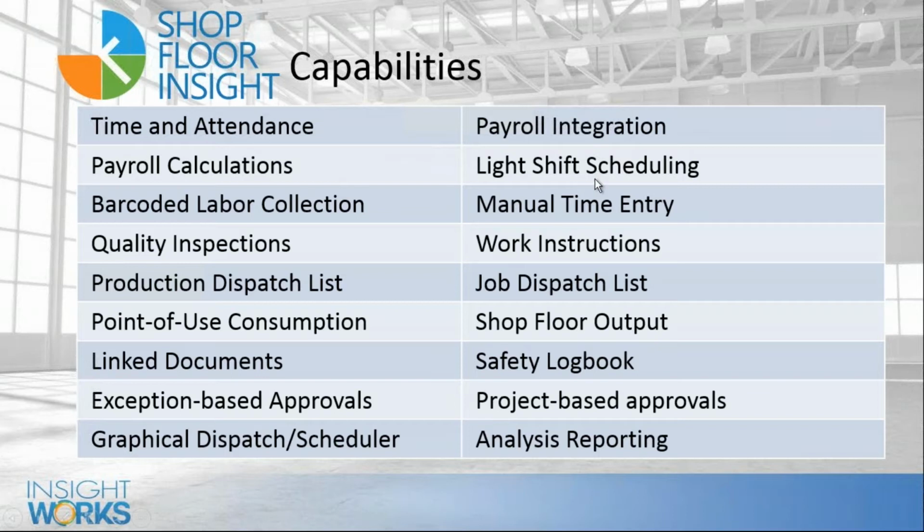And we do things like shift scheduling and other sort of time and attendance or labor management capabilities within the system. But the big one that we'll be talking about today is the barcoded labor collection. We want to use barcodes because they're an efficient and largely error-free way of capturing information. We also have the ability to allow people to manually enter time, right? You can type in a job number or production order number and enter how much time you spent on it. The system has that capability as well, but it's a lot more error prone. People can type in the wrong job, the wrong hours, those sorts of things. So really we prefer to go barcoded labor collection.